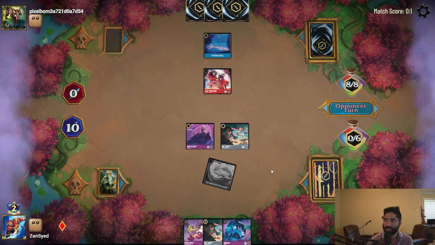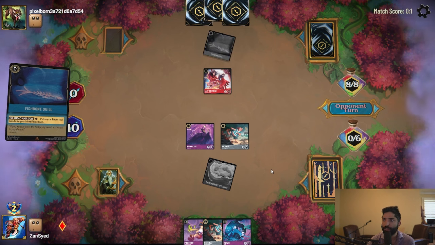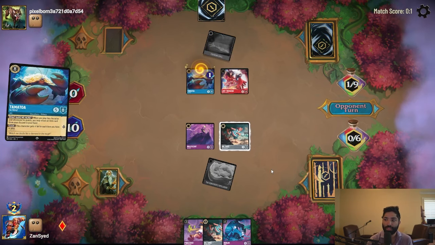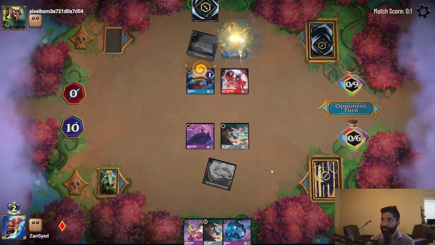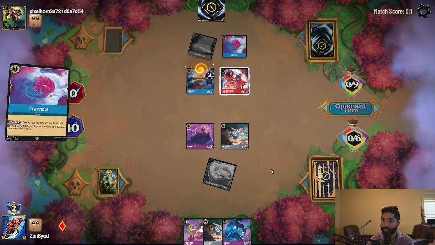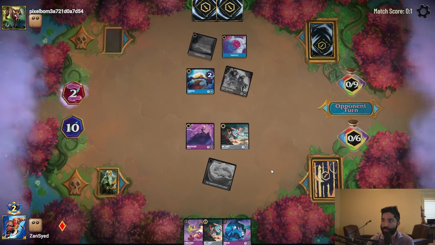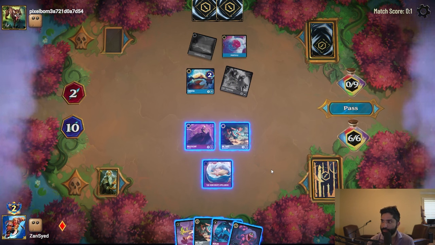So we're at least at 11, and they're pretty low on cards. So, oof. That's a really quick clock. So we have the Pinocchio to tap it down, but we are still pretty far. We just have to focus on our clock.